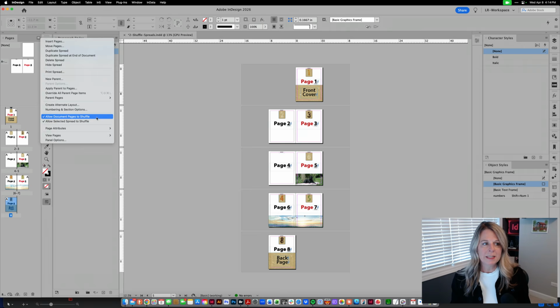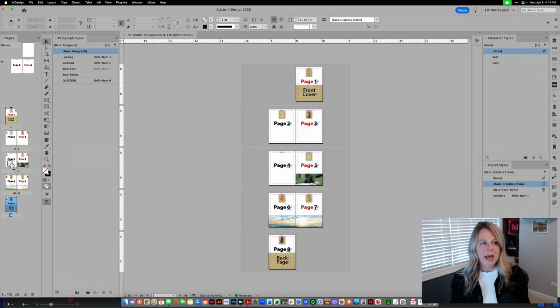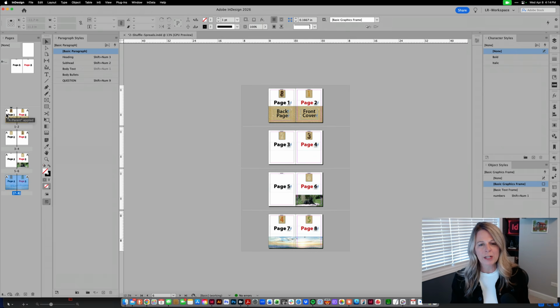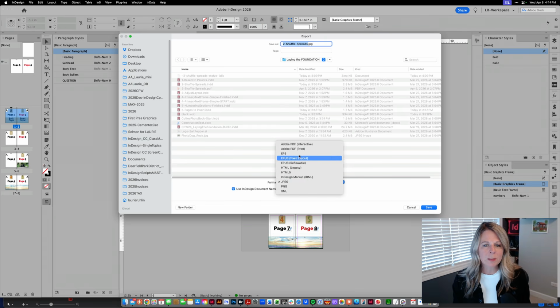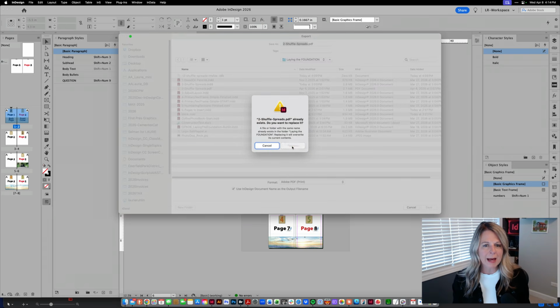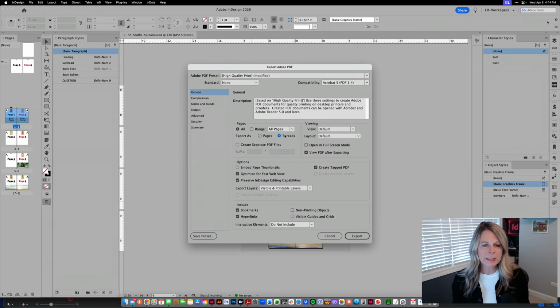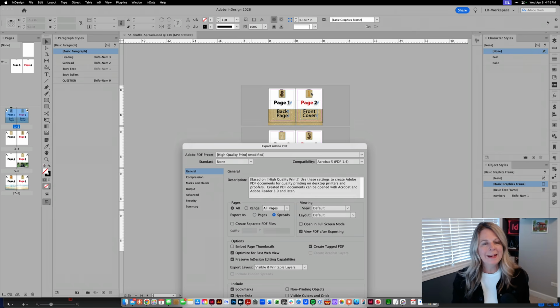By unchecking this, I'll be able to take page 8 and drag it up right next to page 1. And you can see that that little bracket changed as well. But what happens here is that 1 and 2 are now sitting next to each other, and I can design my front and back cover together by selecting these, maybe moving them up or down or bigger or smaller. And if I wanted to, I could even export as a PDF to spreads. And you can see that by choosing spreads right here, I'll be able to see both 8 and 1 as a spread in my resulting PDF.